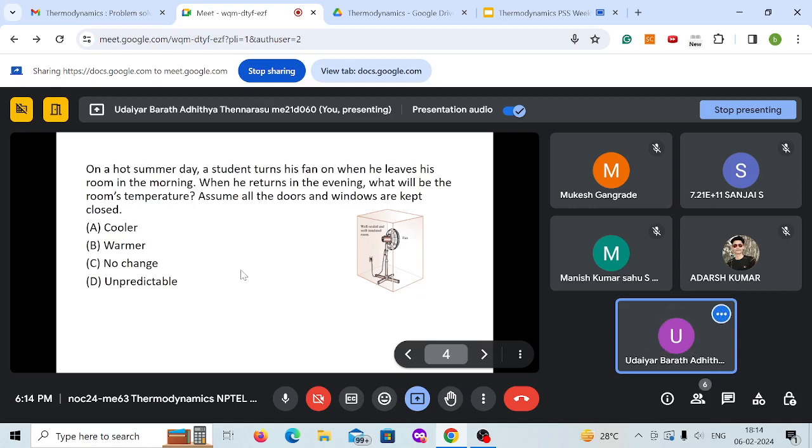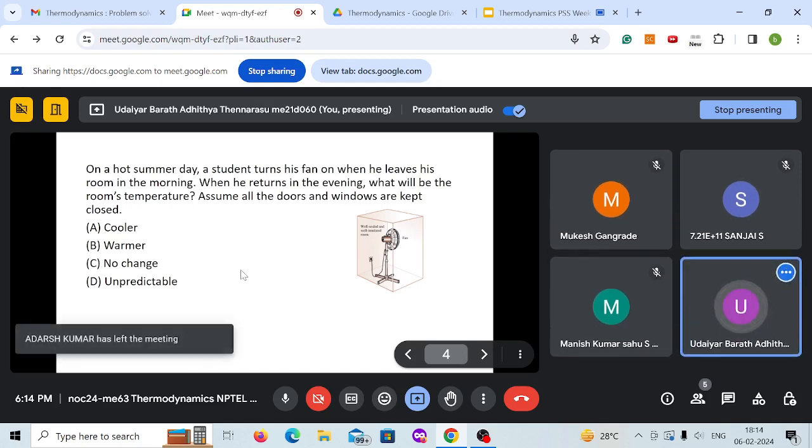Is this the first law? If you think in terms of first law, the room will be warmer. Yeah, true. Because this room is a closed system now. There is no mass transfer happening, so what is inside is still intact, and because they have said that the doors and windows are all closed, only electrical energy is coming in, but nothing is going out. So in the process, you are adding some energy to the room, but nothing is leaving. So it will raise the internal energy of the system, right? So how will it go up? That internal energy can be defined as mass into Cv, specific heat at constant volume, into delta T. So m Cv delta T. So your delta T will increase, right? Because your energy is added, so temperature will rise. So your room will become warmer compared to the morning.